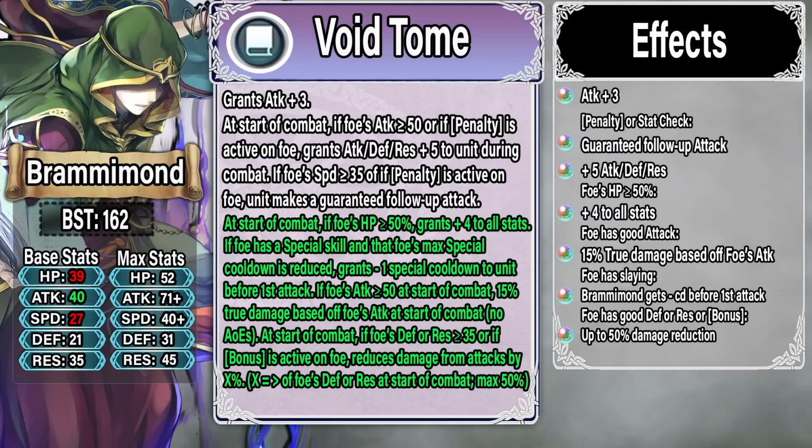So we have at start of combat, if the foe's HP is greater than 50%, you get plus 4 stats. So if they're healthy, you get more stats. Now this is the cool part. If the foe has a special skill and that foe's max special cooldown is reduced, grants -1 special cooldown to Brammimond before his first attack.